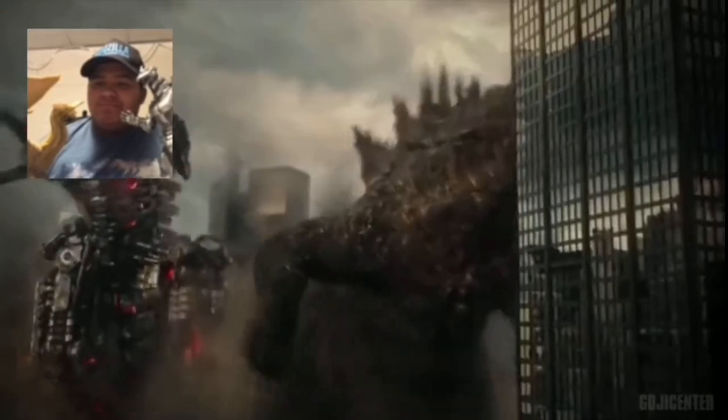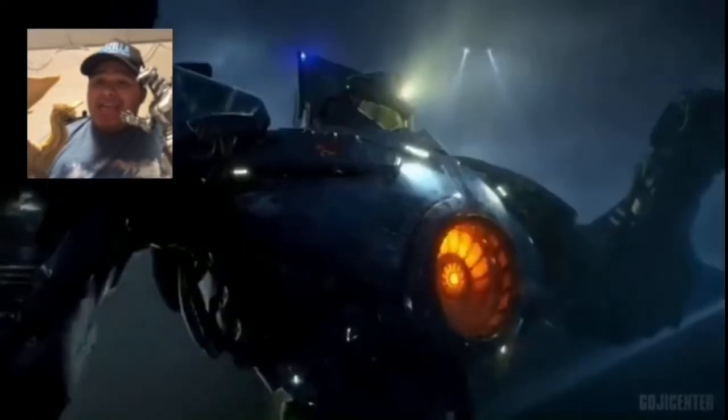Additionally, we see that for a massive machine, Mechagodzilla moves quite fast. Not in a clunky fashion as the earlier Jaegers from Pacific Rim. Its massive opponent, Ghidorah, can move quickly also, but once it gains momentum, this is the issue with overly large titans. It takes time for them to move. While you could argue that its heads are very agile, Ghidorah's entire corporeal entity is compromised due to its large amplified mass. And by that, we mean the wings.